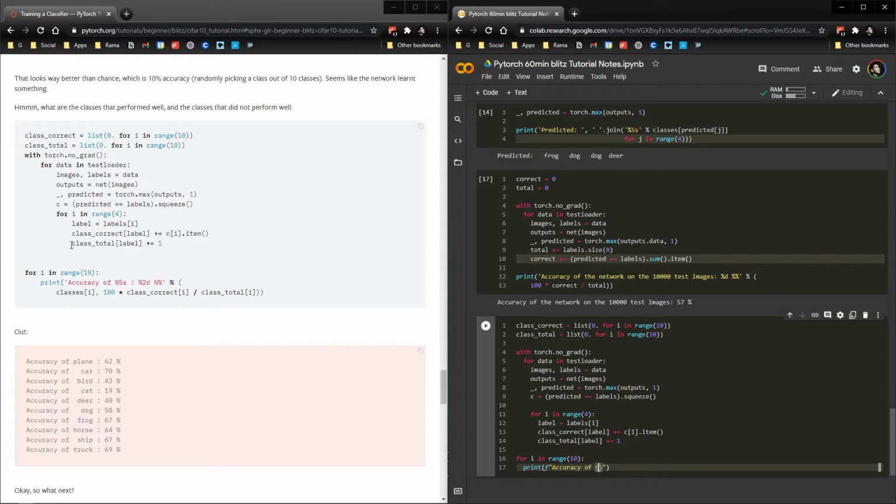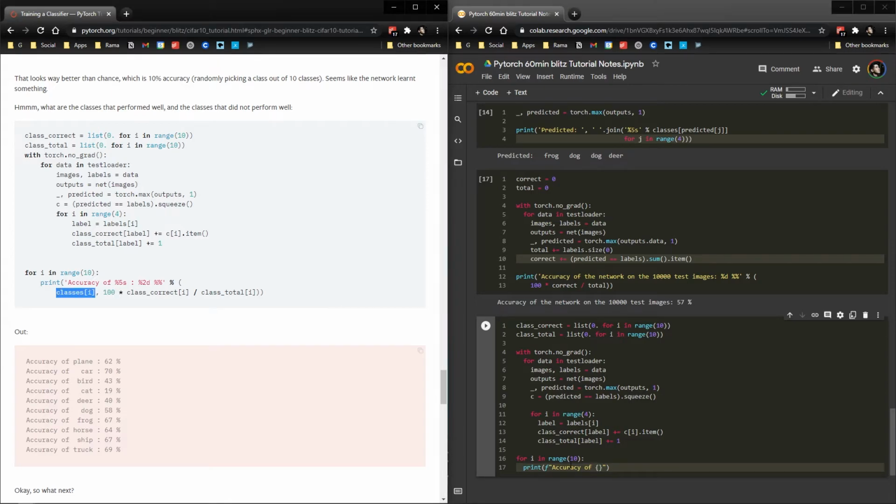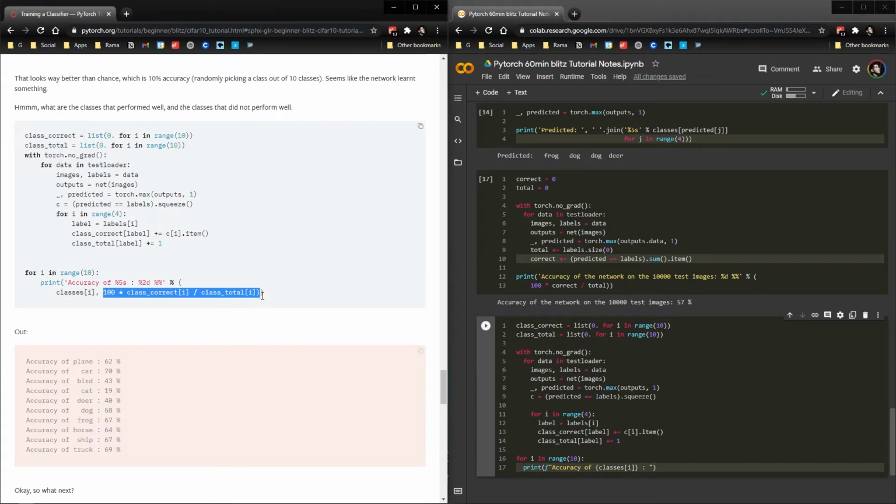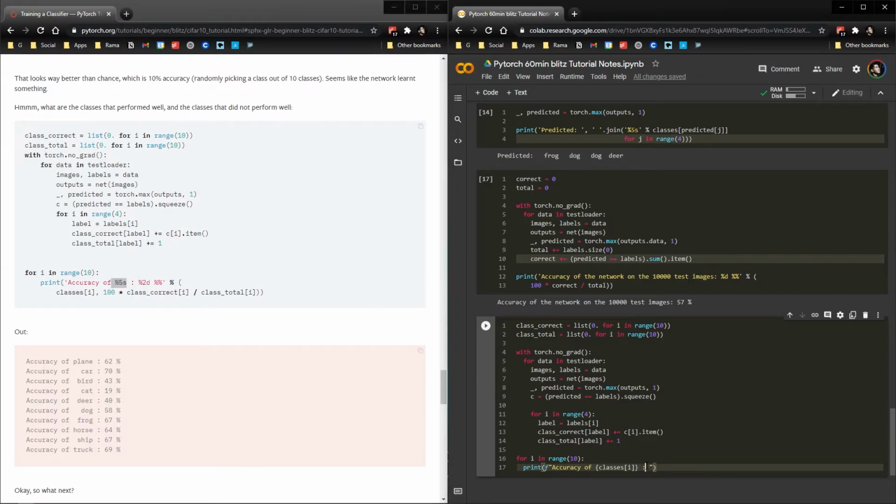Of the first thing here, classes I, and then we do all of this, right? Over here, it makes it 2 digits, and this one 5 something. It doesn't really matter.